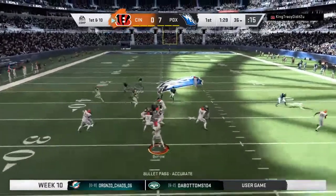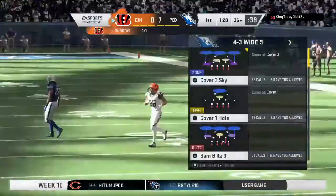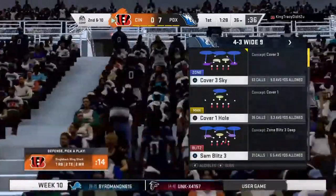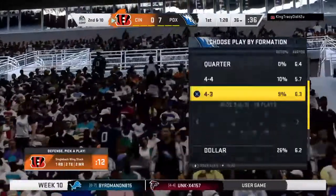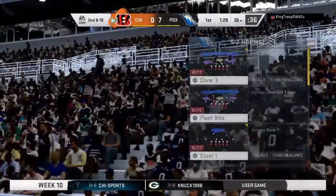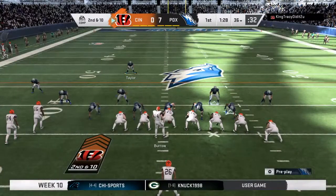They'll look to throw here on first down. And the coverage terrific there as that's knocked down and incomplete. It's always a battle. Who's going to win on first down, the offense or the defense? Let's face it, if you've got the ball, 4 yards or more on first down is what you're aiming for. They tried to throw for it there. Nice effort to knock that one away and bring up second down.